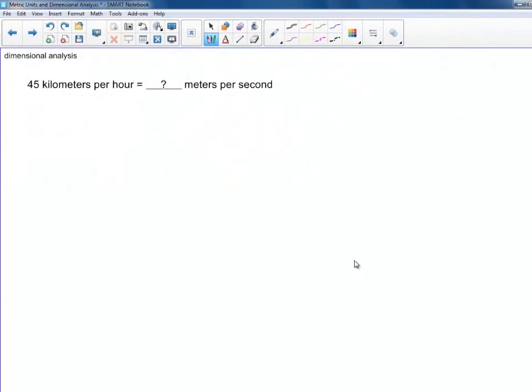Here's a different problem that's going to be a little bit more involved. And so where you can do the simple problems mentally and without a calculator, sometimes this method really helps when you get to more complex situations. And so let me show you what I mean. We have 45 kilometers per hour, and we're asked how many meters per second that would be. And so the first step is to always give the measurement and put it over 1. Well, I have 45 kilometers, and per hour means that we divide it by 1 hour.